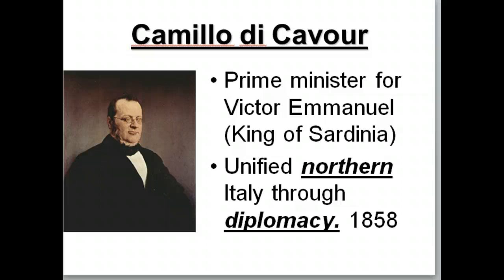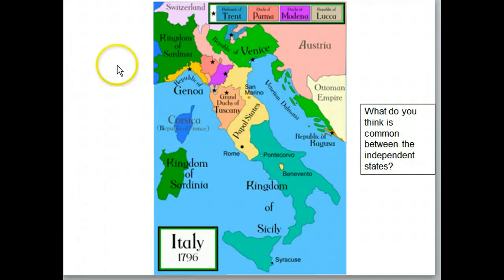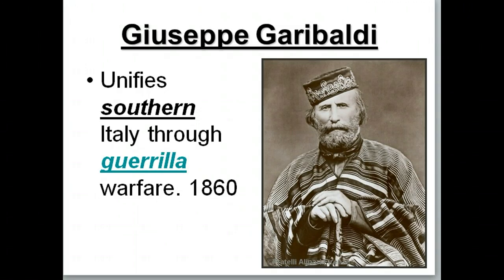Now, at the same time, down in the southern part of the island, remember our Kingdom of Sicily, so Sardinia is where Count Cavour is working. Down in Sicily, at the tip of the boot, is going to be Giuseppe Garibaldi. He's going to unify southern Italy through what is called guerrilla warfare. And so he has a goal as well. He wants to unify the entire peninsula, but he's going to get to the southern part and then be defeated by Cavour and the northerners, and then that's going to unify the entire thing, and then Garibaldi is going to work for the northerners. So he's doing this around 1860.